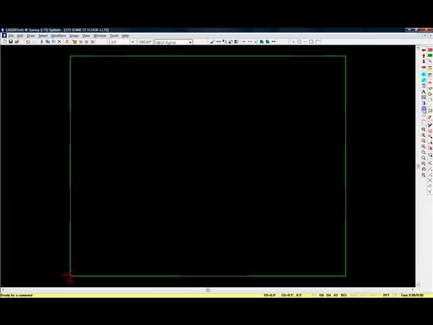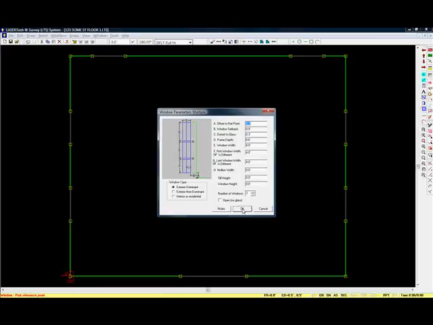So I bring up what we call the window tool, and it says which wall, and I'm going to pick this wall, and I'm going to measure over from the door opening, and we're just going to put in one window. The diagram shows all the parameters. So the first parameter is, we're going to say it's 0.2 feet from the door opening. That's the distance from the door jamb. The setback is the distance from the wall to the edge of the window frame. We'll say it's 0, it's flush.